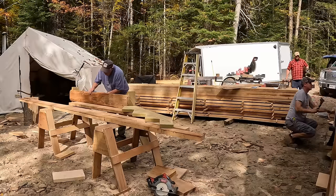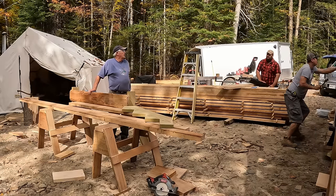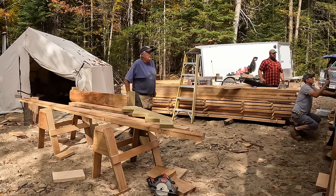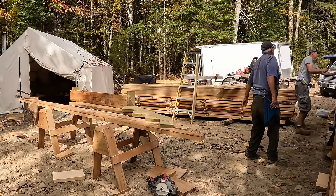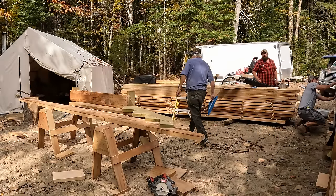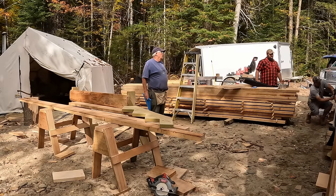How much overlap do you want, Donnie? On the corners? Actually, how much wall are we wrapping? On the whole thing — how much overlap? I think you come down to that top line. Just the top line? I think so, right here. I might put it in the chop saw and cut it in half for the top, because I think that's how we figured it. Yeah, I figured it tight.